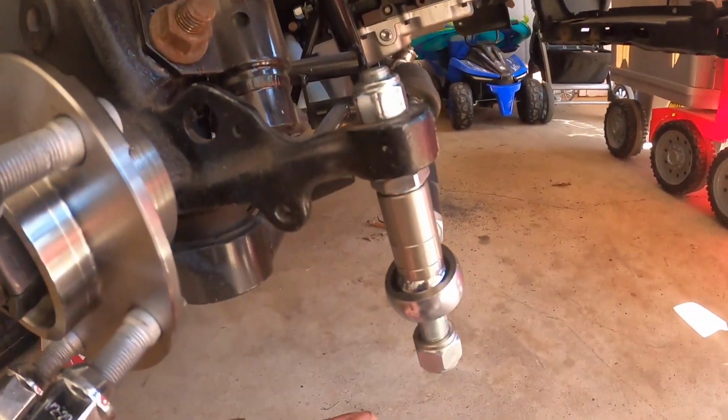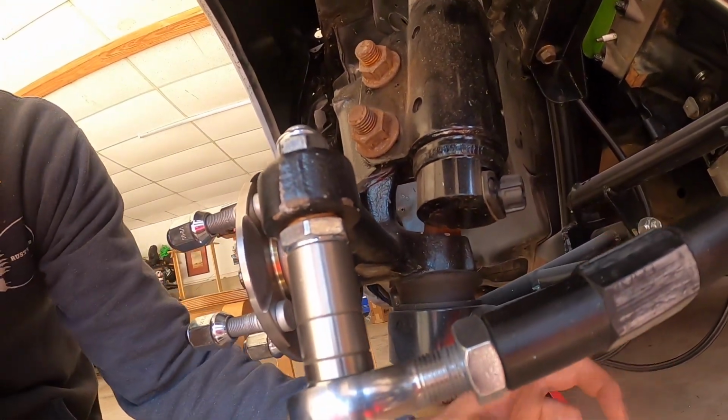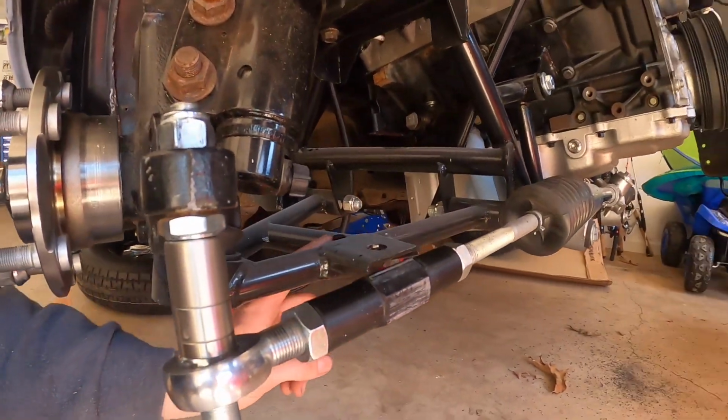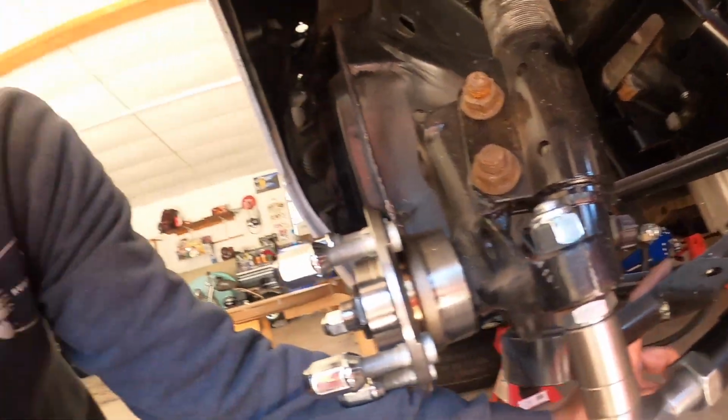So we got the bump steer installed on the passenger side. Here it is. Got the thick washers. It's even with the control arm right now. That's what you want. You want it to be even with the control arm at full rest. And if I do need to lower the car, I can change the way these spacers are set up, which is very, very nice.